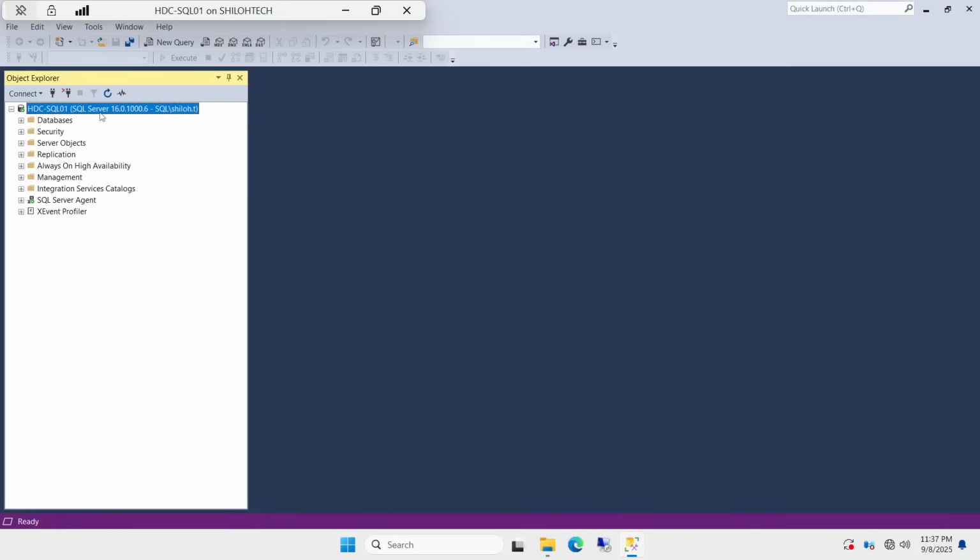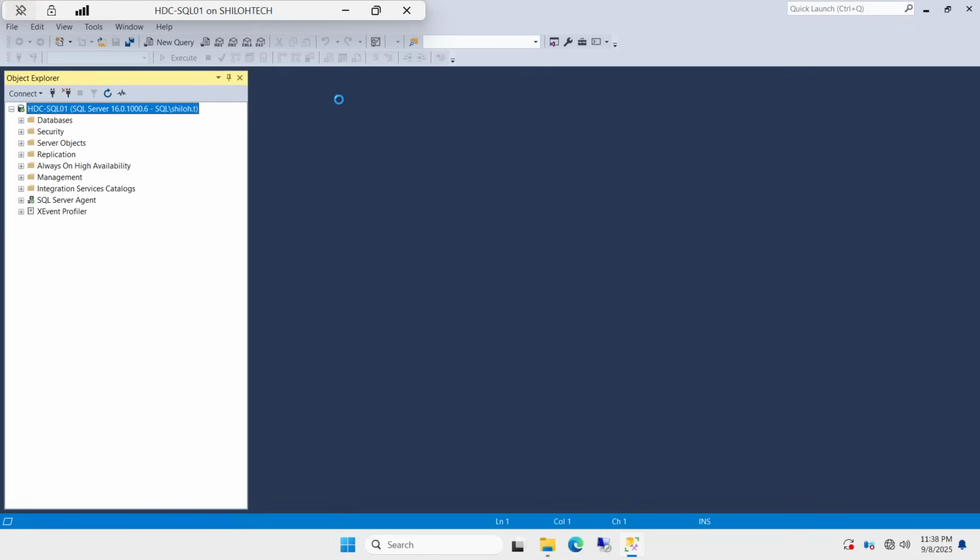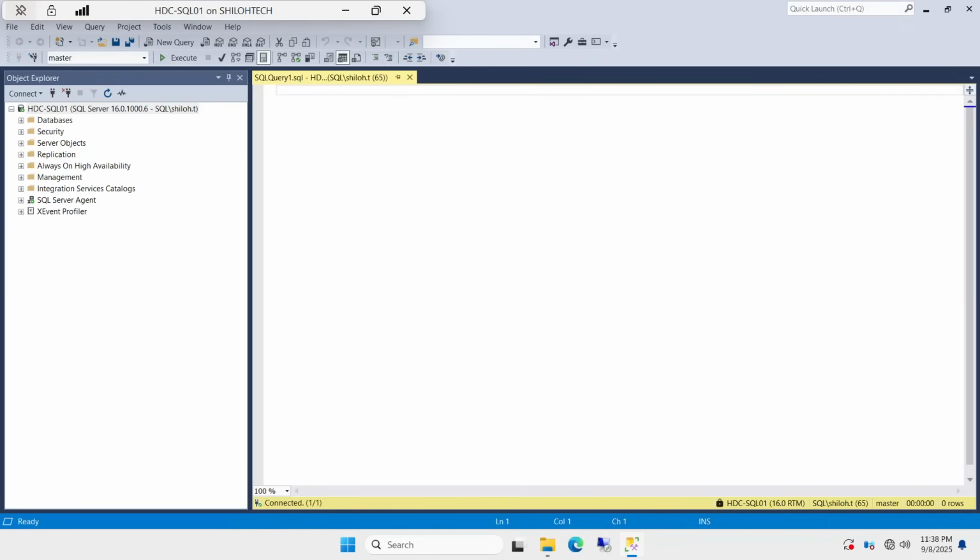I'm just showing you if you've never used a SQL server. Let's say you're brand new. So I'm showing you what to do because you might be confused. So right click on it, then go over here. This now is called a query window. So we are now in a new query window.